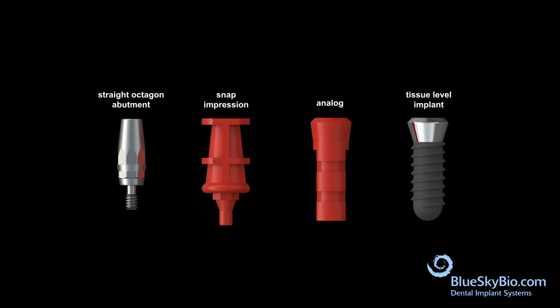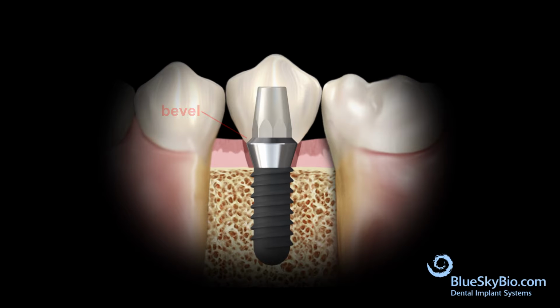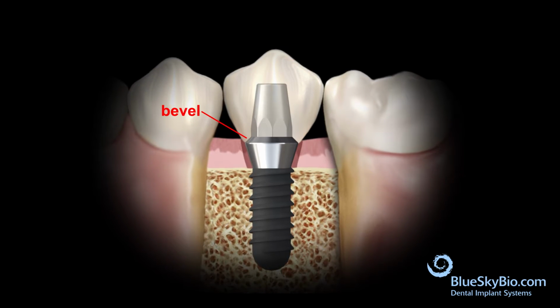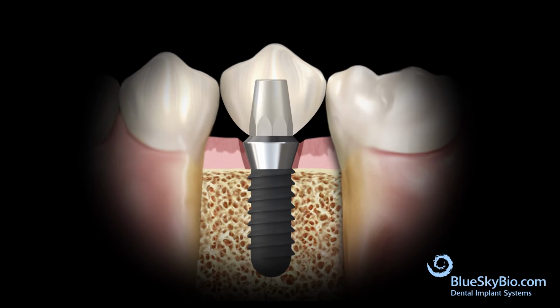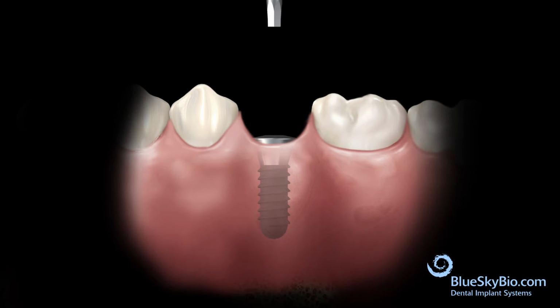The Blue Sky Bio Tissue Level Implant and Straight Octagon Abutment is an easy solution for cementing restorations. Unlike a bone-level implant, the crown margin is finished on the bevel that's on the implant itself as opposed to the abutment. A common mistake is to restore the crown on the abutment itself and not place the margin on the implant collar.